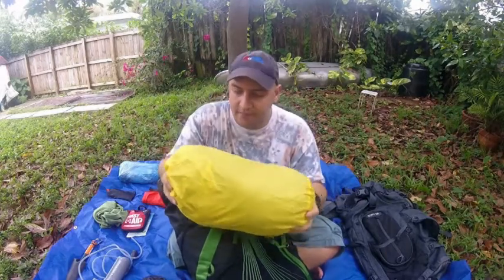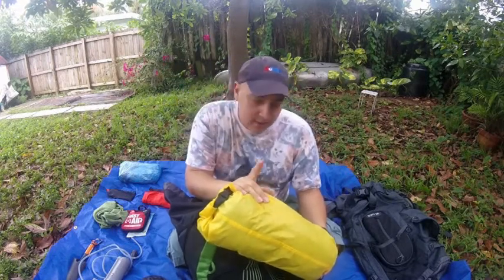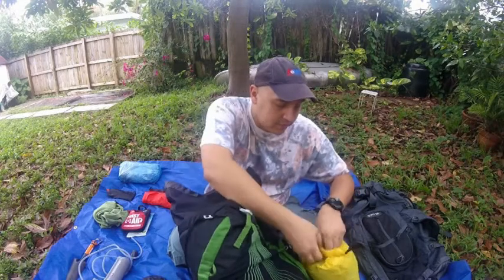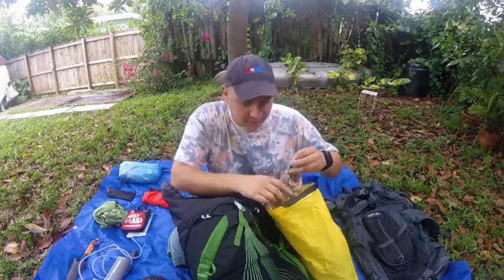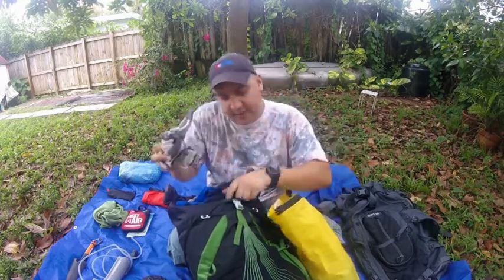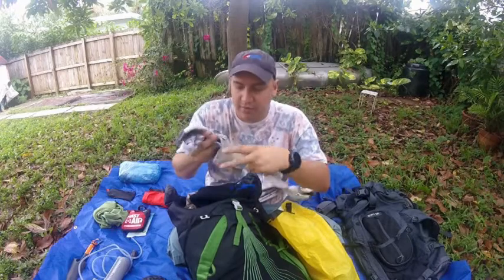Okay, another dry bag, Walmart, just like the other one. They come in sets of 3. I believe yellow is the big one, medium for the blue one, and the red is the smallest one. And here, what do I have? I need to get some more clothes for camping, because I'm hiking in just dry fit. Everything is dry fit, and my pants are from Columbia, the PFG premium fishing gear, or I don't remember the name. So in here, this is pretty much strictly for camping. A beanie, just in case I get cold. That's for when I'm in the mountains in Georgia up north. If I'm in Miami, it's 80, 90 degrees. A cold night is maybe 70, so it's not needed here. Okay, my wool socks. I have 2 of them.